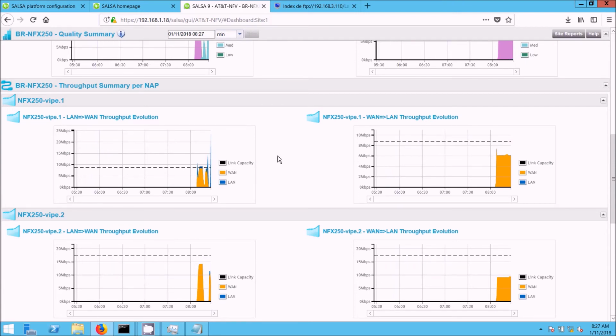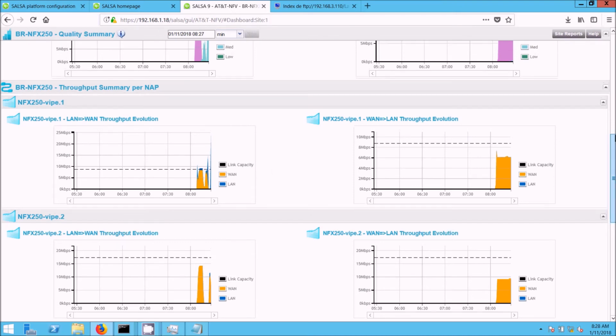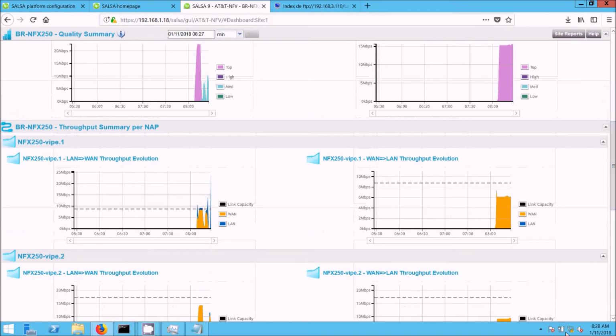Yeah, we see here the peak of local area network, so 25 megabits per second is an average, and yes, it is just showing the results of one optimization.